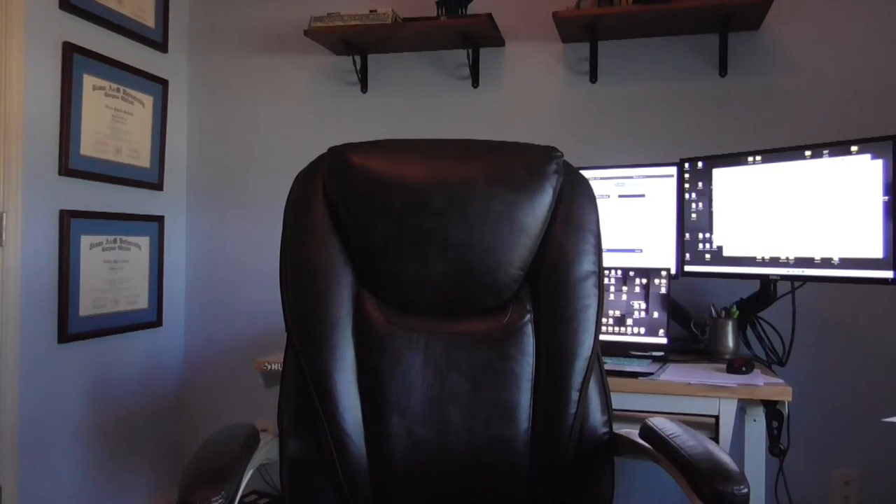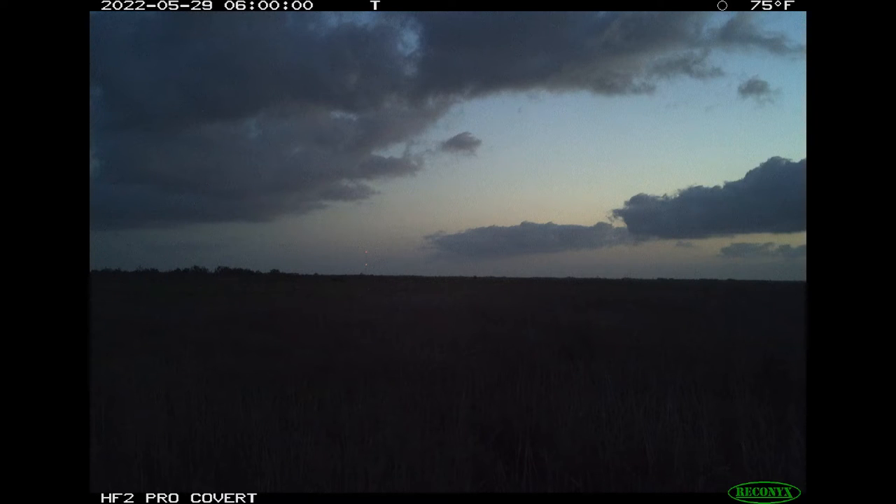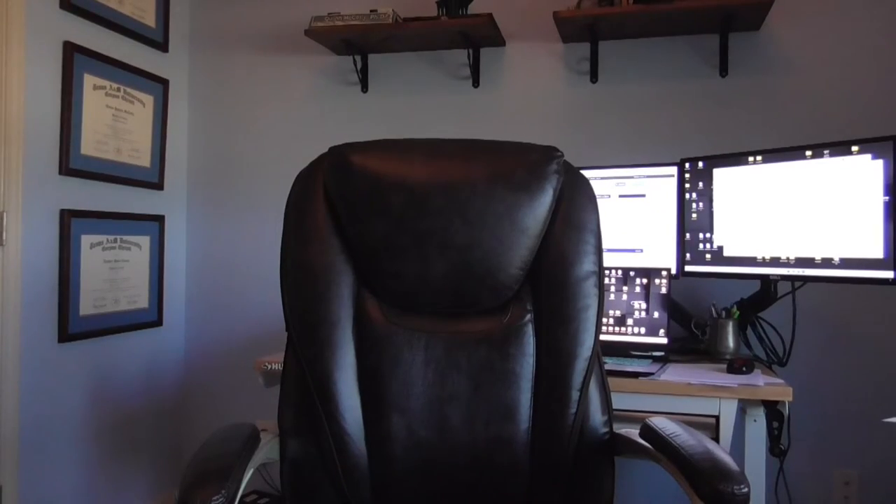Is it $400 superior? Well, that's a question you're going to have to answer. Both cameras are set to take pictures every 10 minutes and their clocks have been synchronized. I'm also going to show you a low-light picture so you can see what the difference is in low-light or no-light conditions. In low-light conditions, hands down the Reconyx is clearly superior — it's giving you a color image that is clear, whereas the Bushnell at that time is still providing a black and white image. Again, is it worth an extra $400? It probably depends on your use.